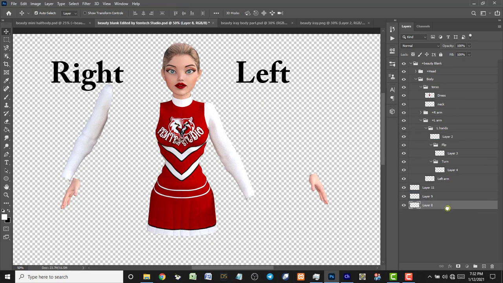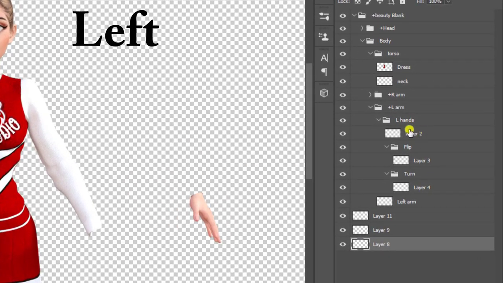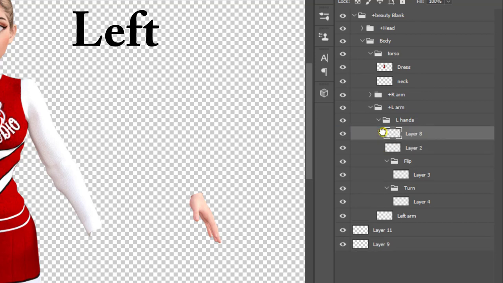The next thing to do is to copy this layer into the appropriate folder, and this represents the left hand, which is layer 8. This is the folder for the left hand, so we need to replace this layer 2. To do that, select on your layer, then copy it, make sure it's above layer 2, then place it like that. Or you could also copy it and put it in this layer folder.